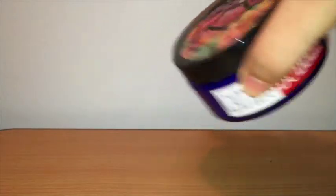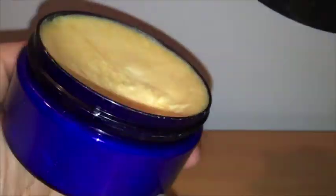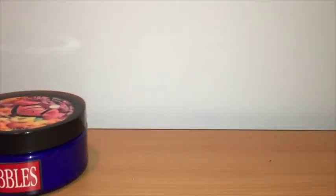Right here is my jar. I've used this pretty hardcore, really since around Christmas time, as you can see, and I've hardly made a dent in it. It just goes to show you how much product you get and how long these will last you. I really, really like that shaving soap, and as soon as I got it, within a week, it was my favorite shaving soap of all time.